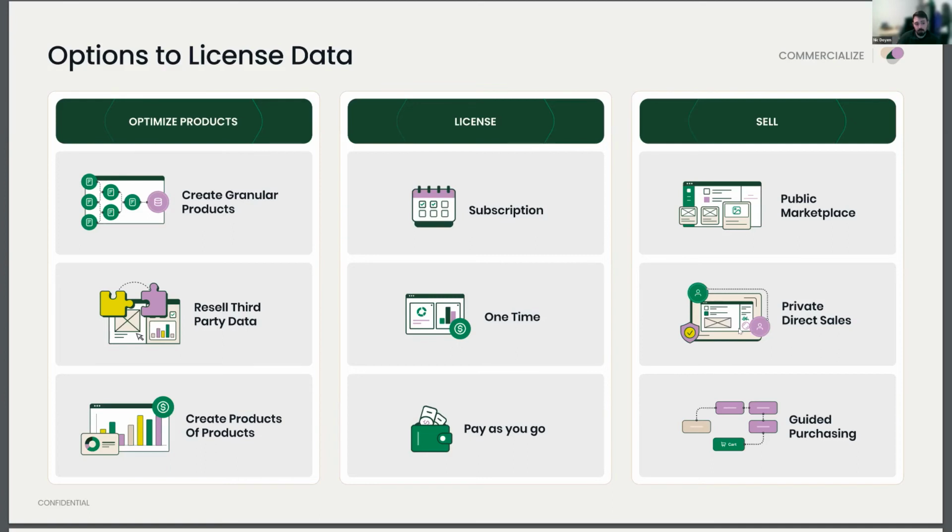Within licensing, it's really important to think about what are the forms of licensing you're going to offer. Is it a one-time interaction that happens? Is it a subscription over time? Or is it going to be a pay-per-usage or a consumption-based model that you want to be licensing the data out on? And these types of considerations affect the price that you're presenting that data product to the market with. And then finally, coming back to the types and styles of marketplaces and go-to-market functions, the sell stage inside of Commercialize is in what form and what way do you want to be offering this data product to the market? And on what platforms are you looking to allow people to license that data through?